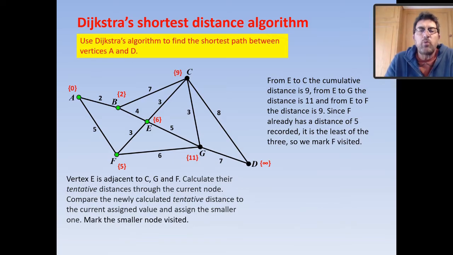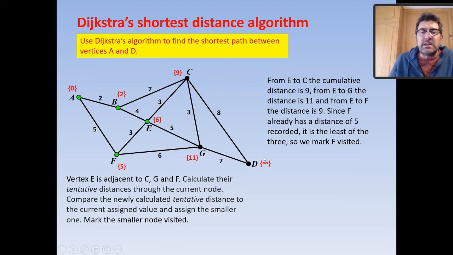We've got one more node to visit, but we are not going to go from G straight to D. We're going to look at those two nodes which are adjacent here. If we compare these three, the smallest is 5, but we've already visited 5, so we're not going to visit it again. Remember, the algorithm said once something is marked visited, you don't go back. So the only two we're considering here are C and G. The smaller one is C. It carries a weight of 9.